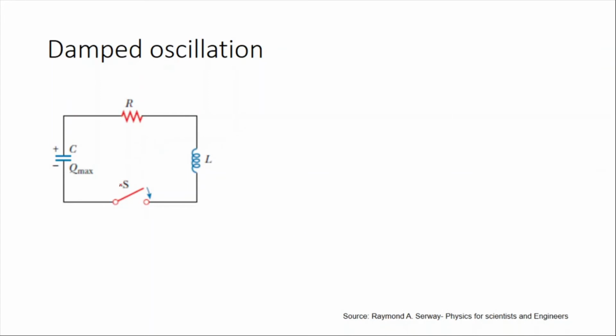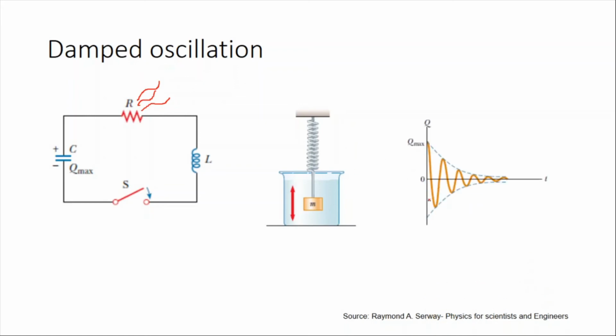Let's look at the damped oscillation. If there is no resistor in the circuit, when you close the switch, the current is going to freely oscillate between the inductor and capacitor. But if we have a resistor in the circuit, while current is moving back and forth, some energy is going to be dissipated as heat in the resistor. In this case, the oscillation in this circuit is going to be damped oscillation. Mechanical analogy for this one: if a mass spring system is immersed in water while it is moving up and down, the amplitude of the oscillation is going to decrease with the time. This is called damped oscillation.